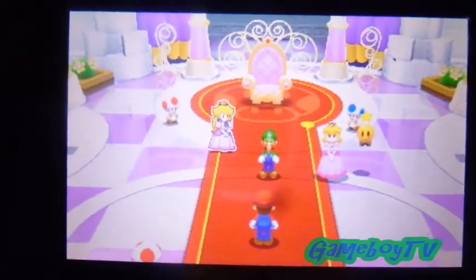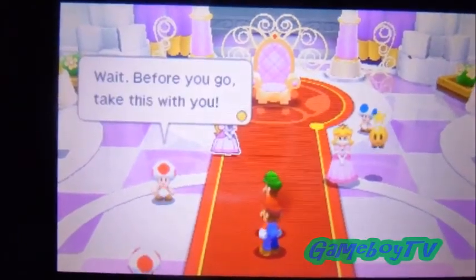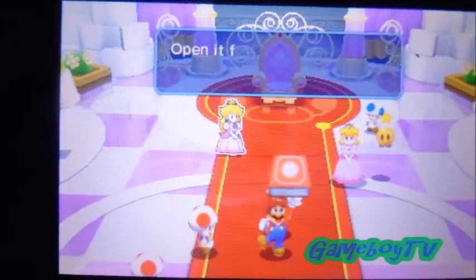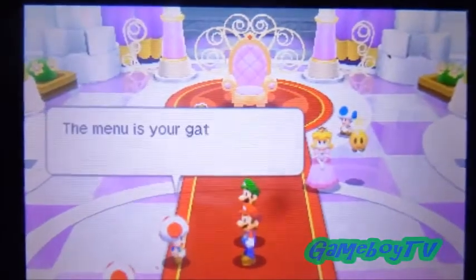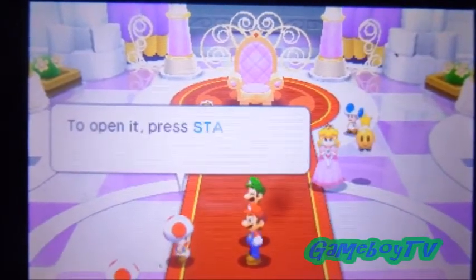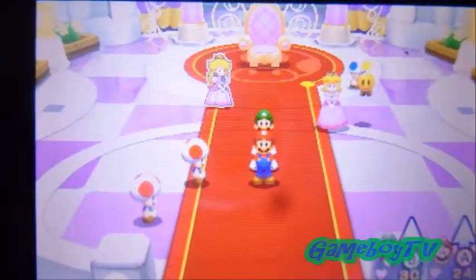Okay, so we've got a mission to do. Wait, before you go, take this with you. Oh, the guide. Open it from the menu to learn about all kinds of stuff. The menu is your gateway to all kinds of helpful info. To open it, press start or tap menu on the bottom screen.